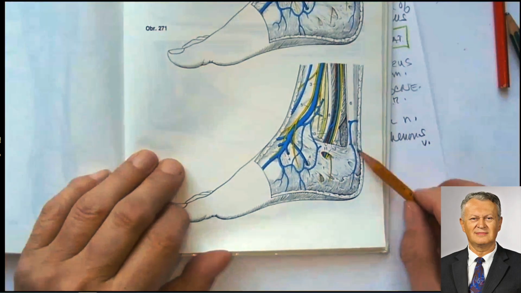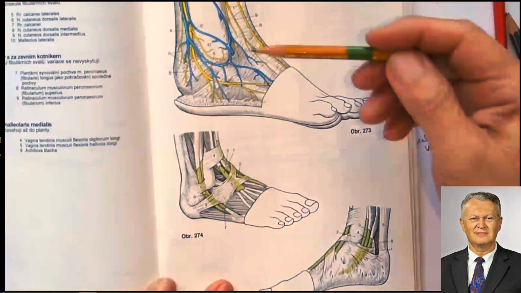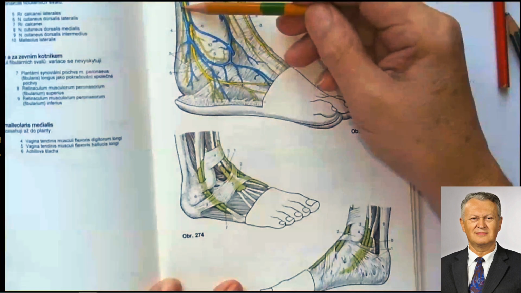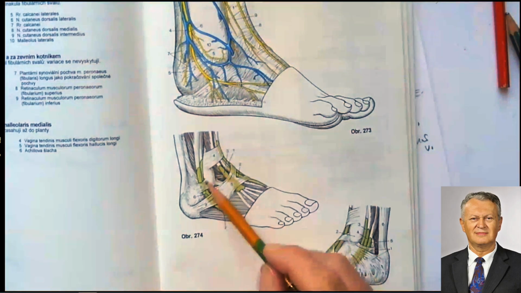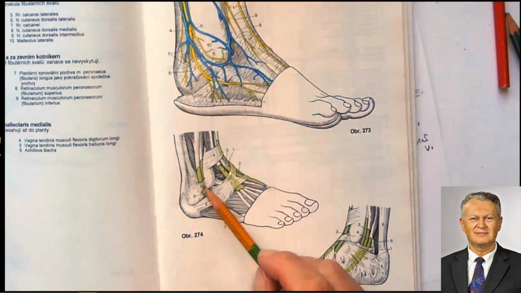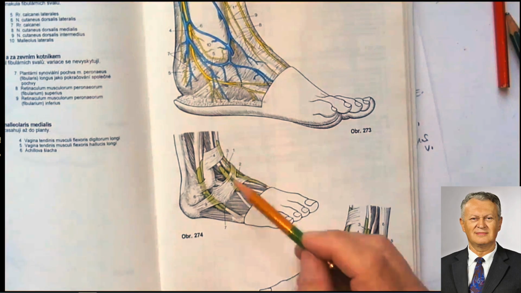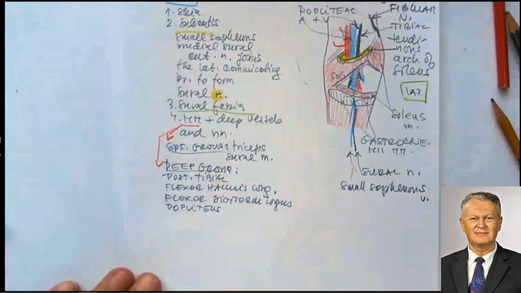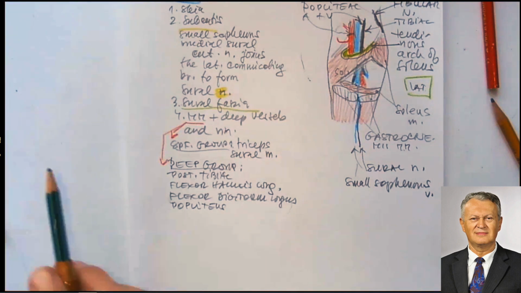with attachment to the tuberosity. Small saphenous vein, then sural nerve, and then we see both retinacula. This is the superior fibular, inferior fibular. These are the retinacula on the dorsum pedis, superior, inferior, and we see the tendons with tendinous coverings. So the anterior crural, posterior crural, anterior, posterior, this was 4B.